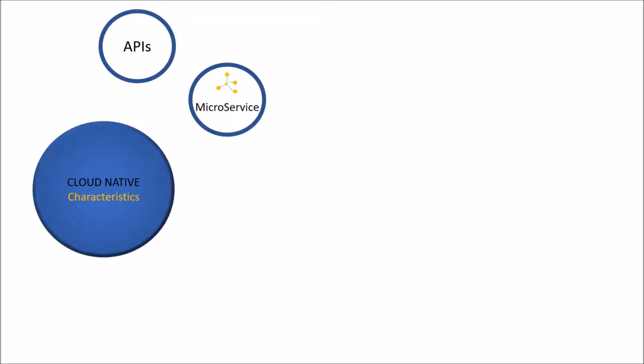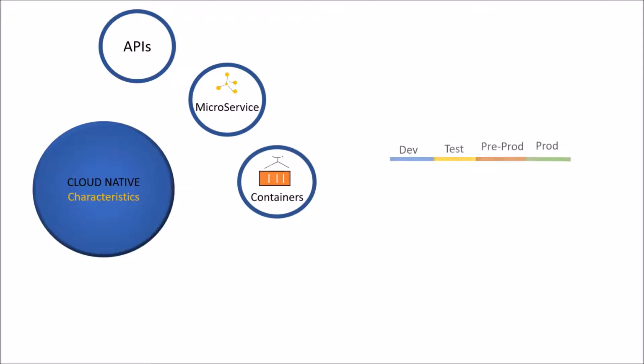Once you develop your code, you would need to promote it to the higher environment. For that, you would need containers, for example, Docker. Suppose you have four environments for your application: dev, test, pre-prod and prod. You would need to create a container image of your application along with the runtime environment to avoid the environment mismatch that was happening in the monolithic or traditional approach.